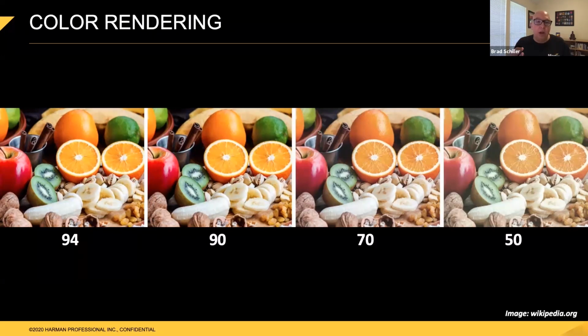So don't get so caught up, no matter what color rendering metric you're using, on, oh, this light's got a 92 and that one only has a 90. I got to pick the 92. No. Understand, small differences don't make a big difference for the majority of productions out there. Big differences, yes. Small differences, no.